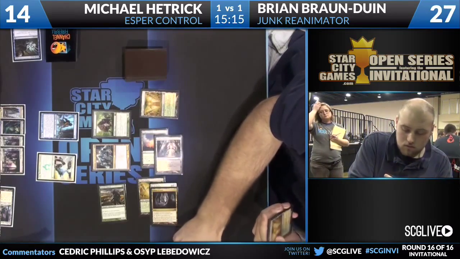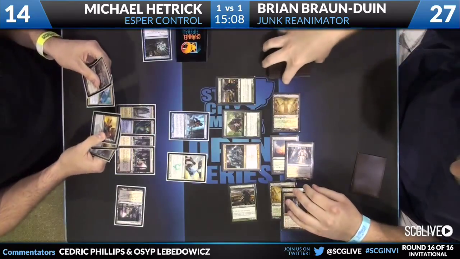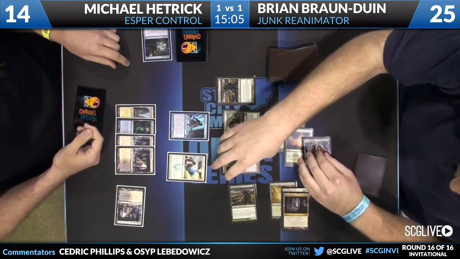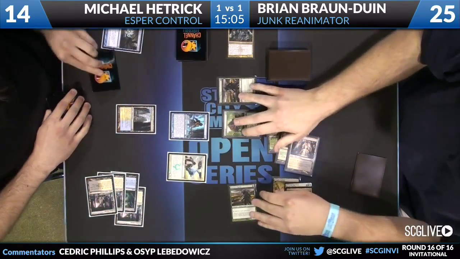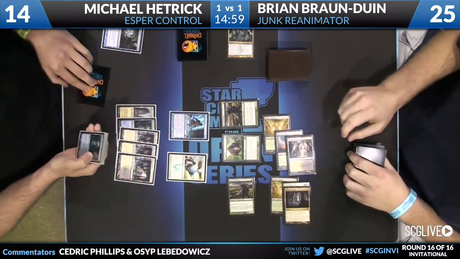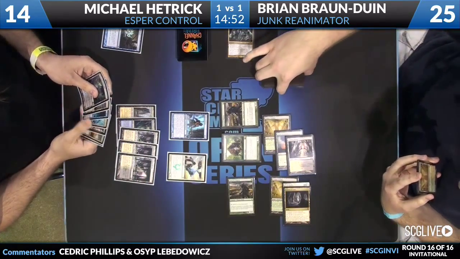Because we're going to see a Temple Garden come into play tapped. You guys see the Thragtusk on the table, and now you see an Avacyn's Pilgrim as well. Yeah, because he has the Drowned Catacombs as well. So Brian's not planning on getting Azorius Charm this game. He's comfortable with just trying to do a life drain here. So now we're going to see Hetrick flashback Think Twice, Drowned Catacombs into Augur of Bolas.